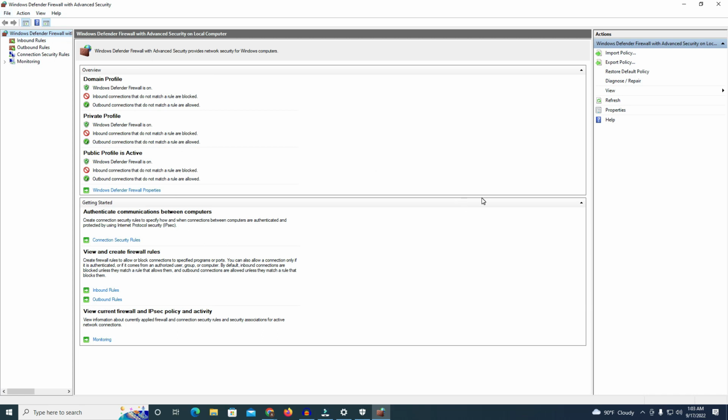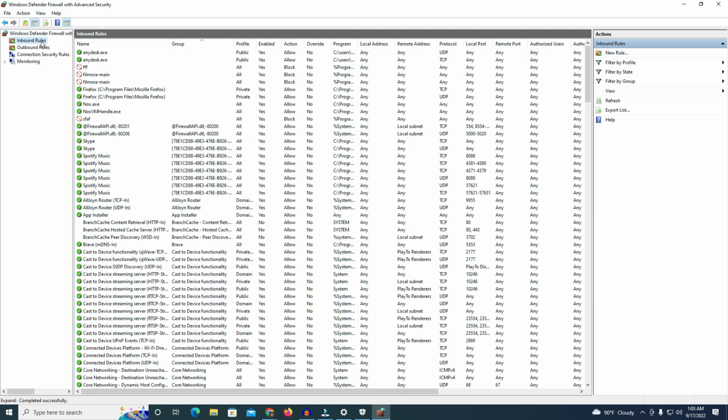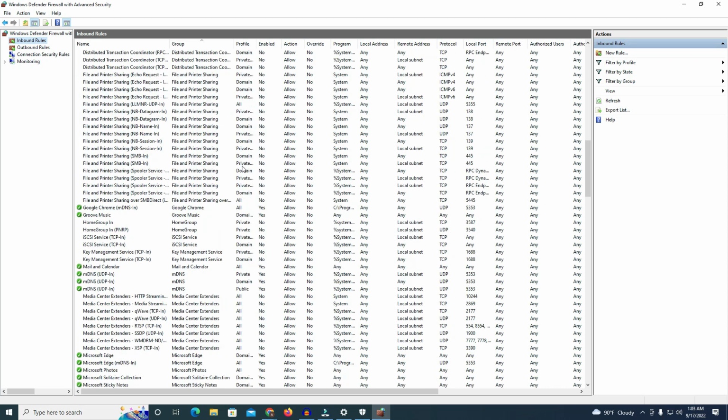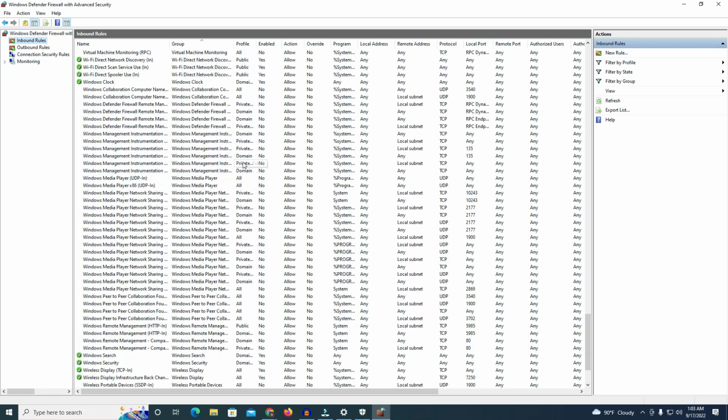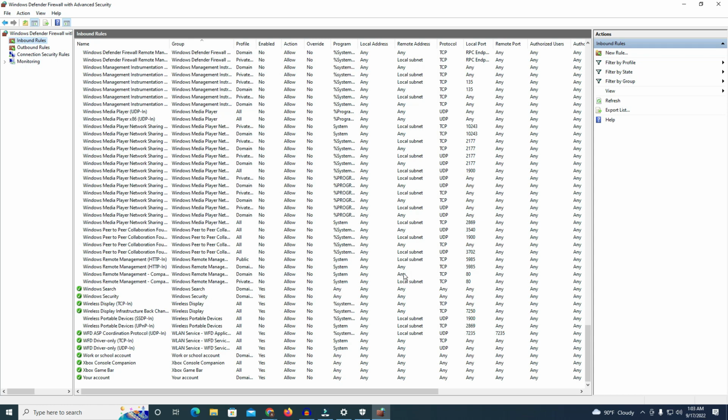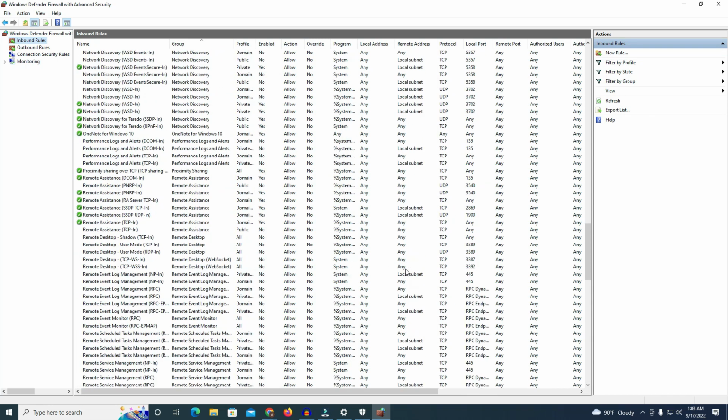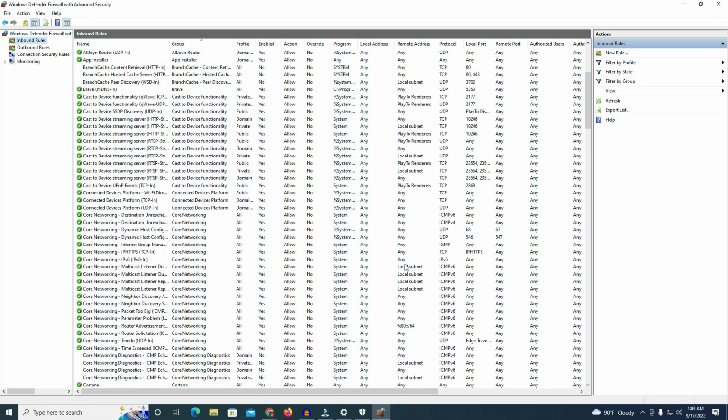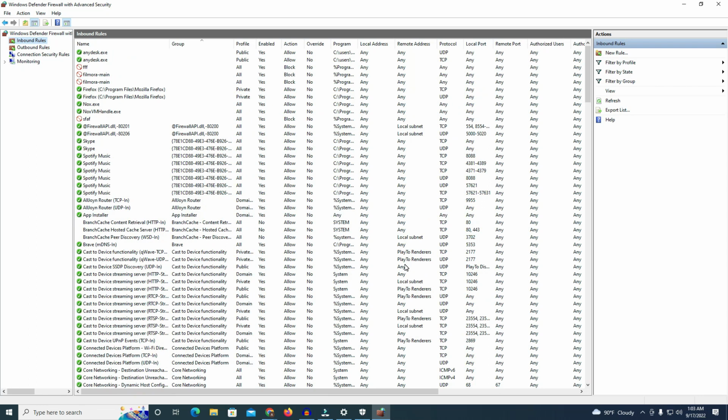Here is the main interface of the Windows Defender Firewall with Advanced Security. Here are two things: the inbound rules and outbound rules. In the inbound rules there are entries for every software, system files, network files, and many software files.